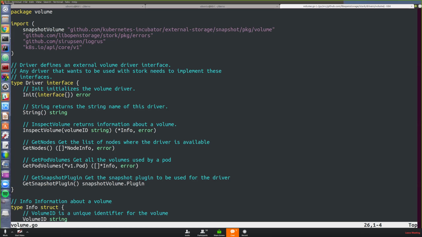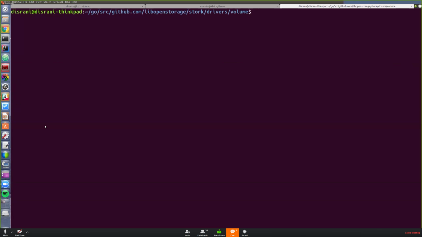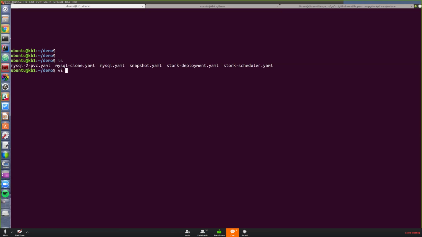Since Portworx is the only volume that's supported right now, I'm just going to show you a quick demo of how this would work if you're launching pods, if things are failing over, and how you can take snapshots. So let me show you how you can deploy Stork first. For the hyperconvergence feature, we implemented Stork as a scheduler extender. You can either configure your default scheduler to talk to Stork, or you can launch an additional instance of a scheduler, give it a different name, and then make it talk to Stork.